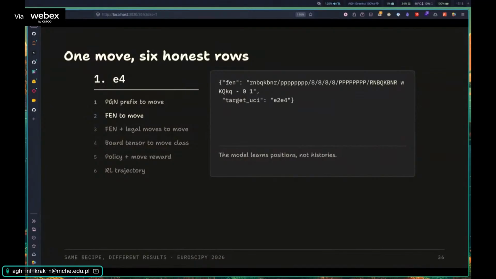Here we have the FEN notation, and we have the state of the board, and then the target move, and again, pure JSON file. So we're going to have thousands or hundreds of lines of what valid and really good moves are based on the state of the board. Then we can also have FEN plus the legal moves. So this is what I mentioned, you might have a request to the model: hey, this is the state of the board, and your task in the system prompt or as the main instruction is to figure out the best move based on the state of the board.